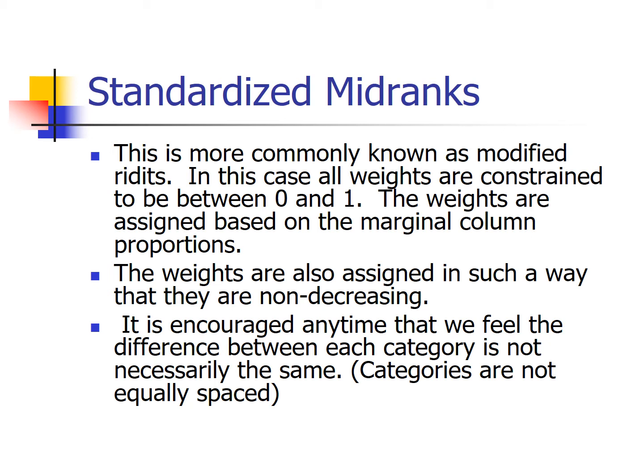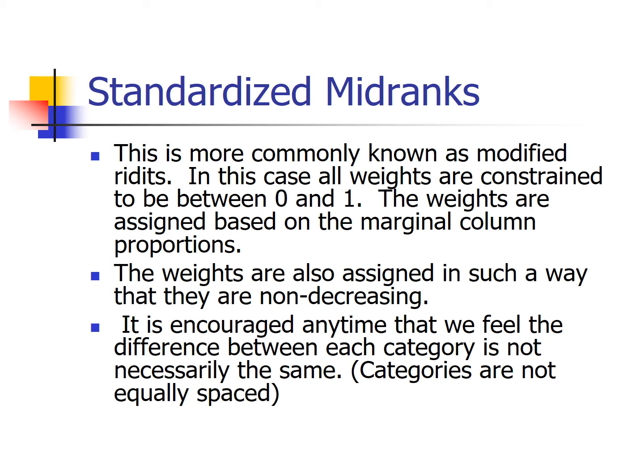Using standardized midranks is encouraged anytime that we feel the difference between categories is not necessarily the same. That is, categories are not equally spaced. So think of your Likert scale. Maybe you rate a particular political candidate, and you say strongly approve, approve, indifferent, disapprove, strongly disapprove. It's certainly not clear cut, it's not black and white, that the difference between strongly approve and approve is the same as between indifferent and approve.